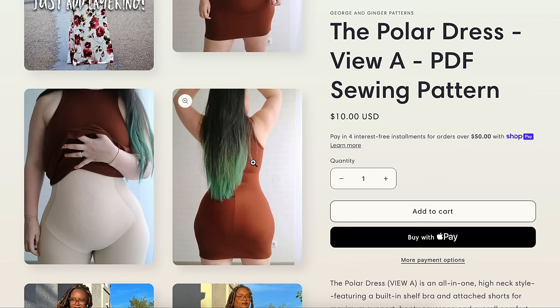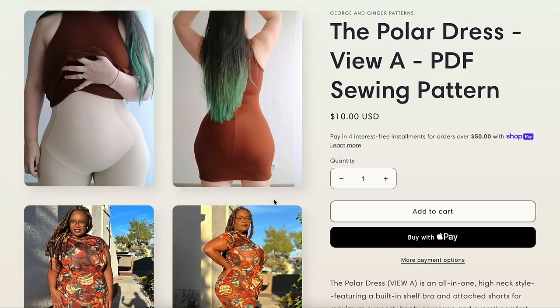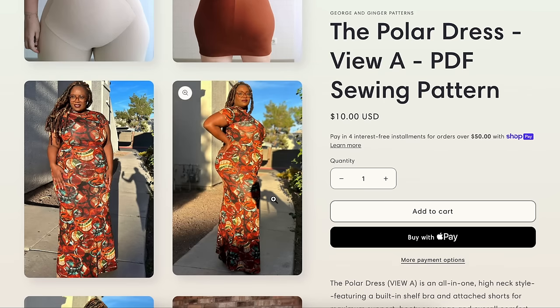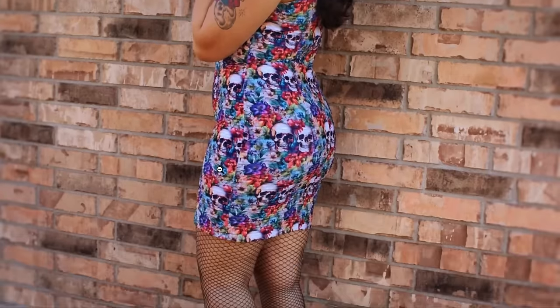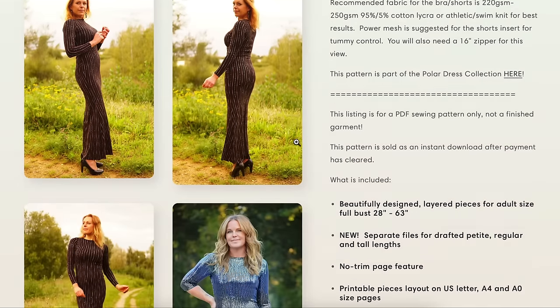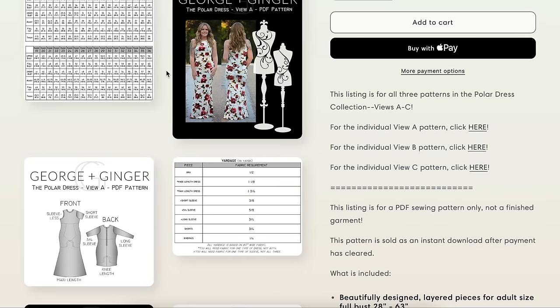But if you want to wear these bodycon dresses but feel sexy and sucked in, you know what I mean? You've got to do the undergarments. But look how great all these women look. So again, this is the crew neckline with short sleeves or long sleeves. Oh, or sleeveless. Yeah, here's a sleeveless version. And remember, there's a built-in shelf bra too. I wonder if you have to do those. The shelf bra. Like if you do the sleeve version, do you have to do the shelf bra?